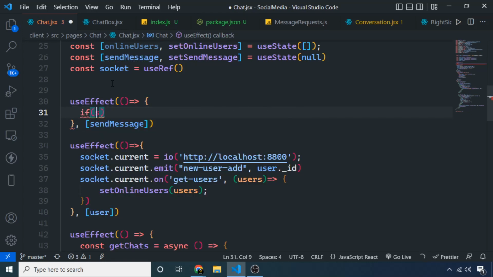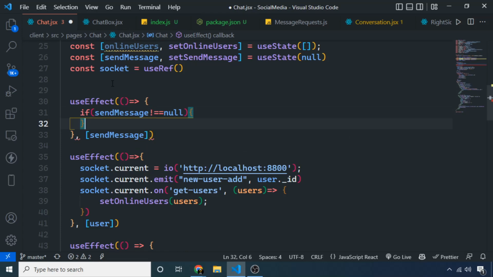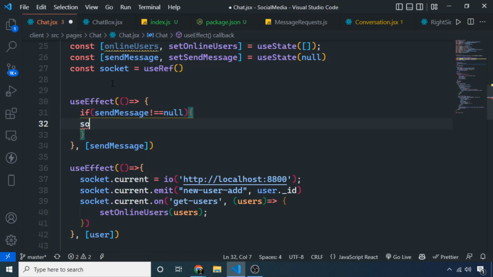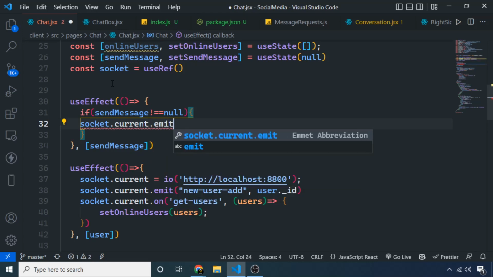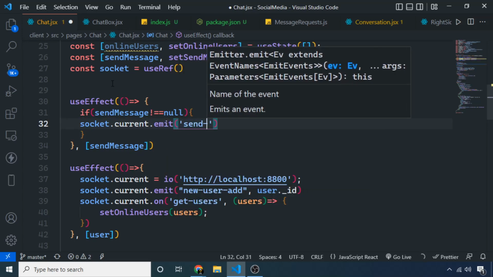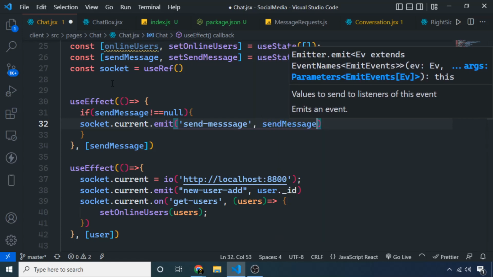First of all, let's check the message condition. If the current message is not equal to null, then perform some functionality, and the functionality is socket.current.emit send-message like this with the parameter of sendMessage.